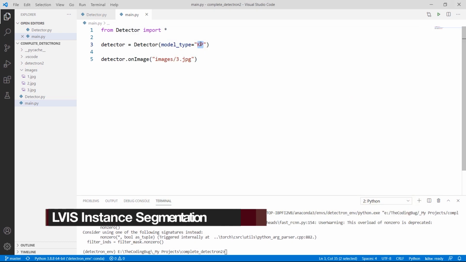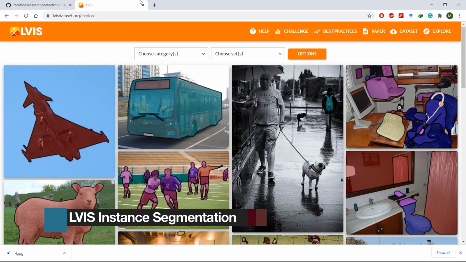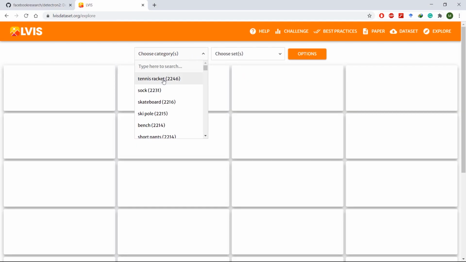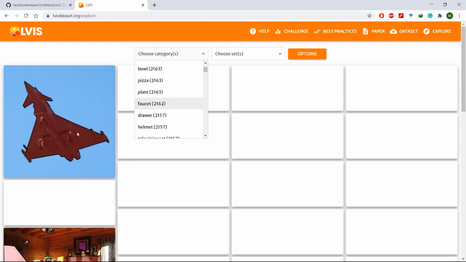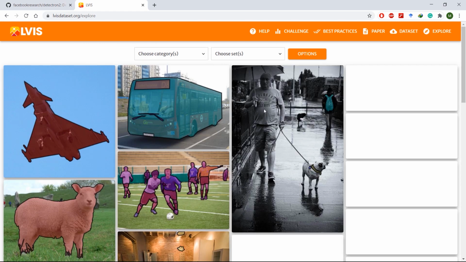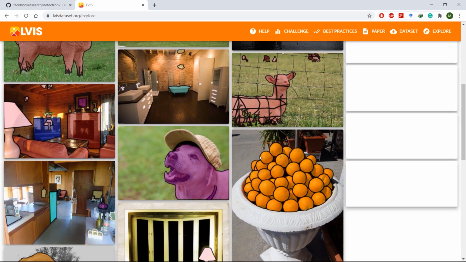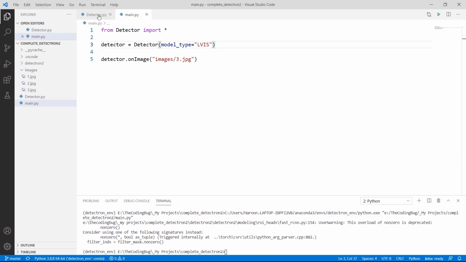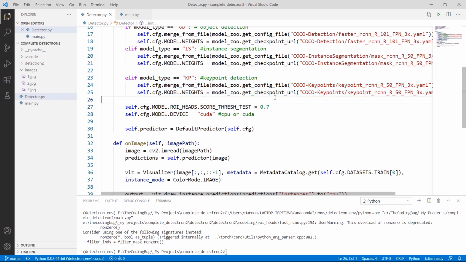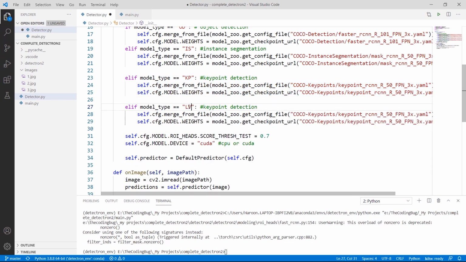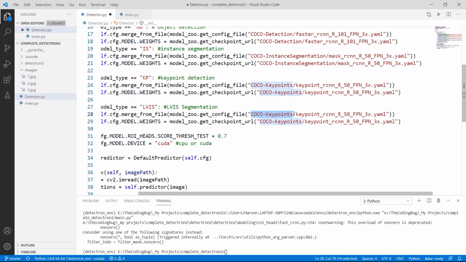In Detectron2, the support for LVIS instance segmentation is also included. This model is trained on this huge LVIS instance segmentation dataset of rare categories. Let's use LVIS for instance segmentation and see how it performs. So you know what we are going to do. We're going to copy the same two lines and change this else if condition to LVIS, and then also the name of CFG and model weights files. This is going to be LVIS v0.5 instance segmentation, and the model is mask RCNN.